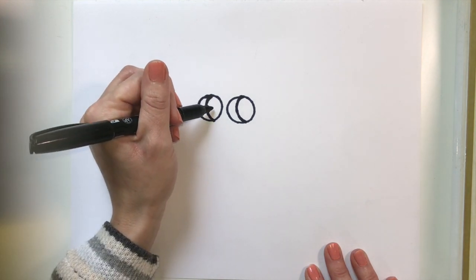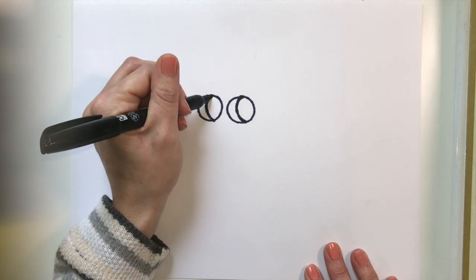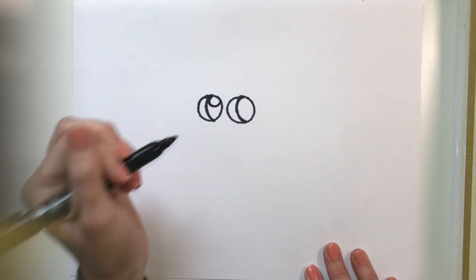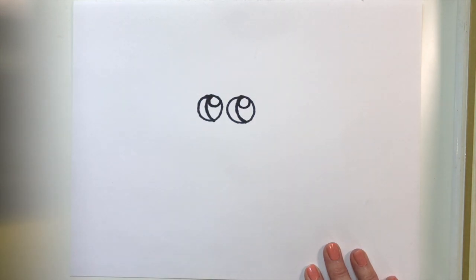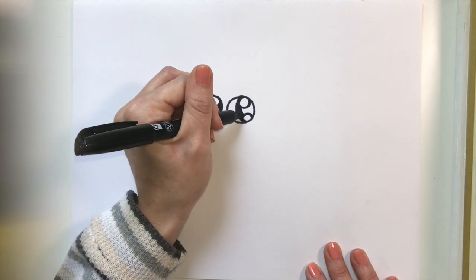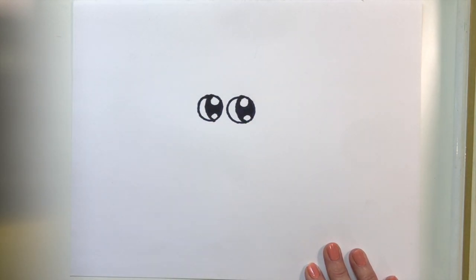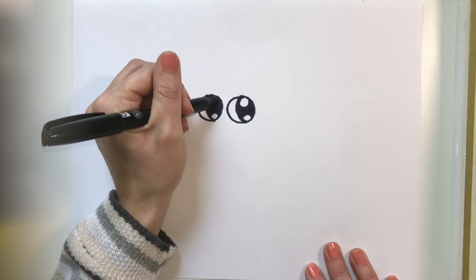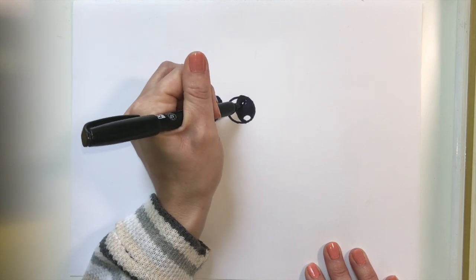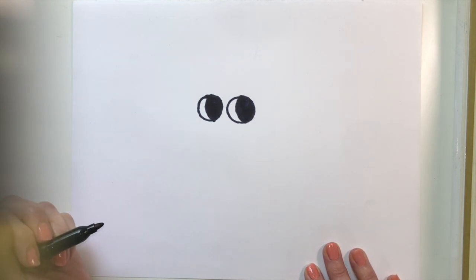Now, you can color this area in here, or you can give it some cartoon eyes. So how to do that? You want to make a bump and a bump. Then you want to make a frowny line. Bump, bump. And then we're going to color this area in. Now, that's how I made the eyes in my example. If that's too difficult for you, ta-da, two eyes.